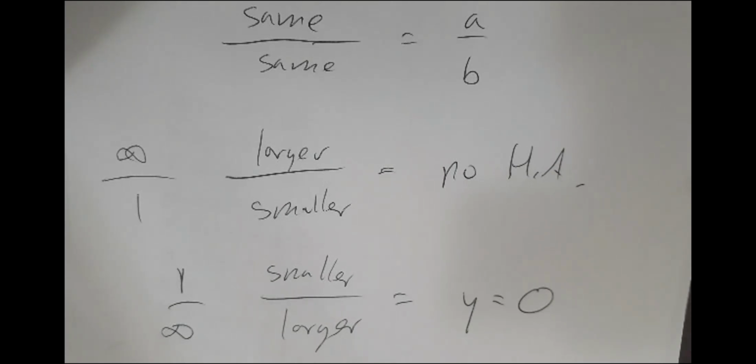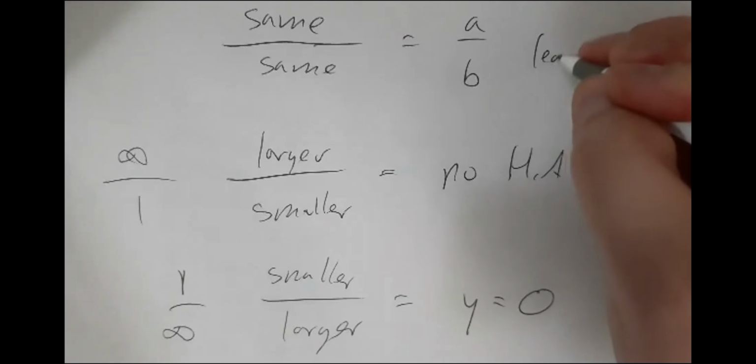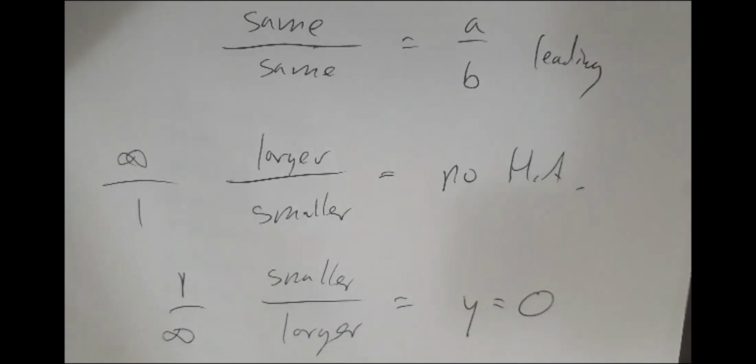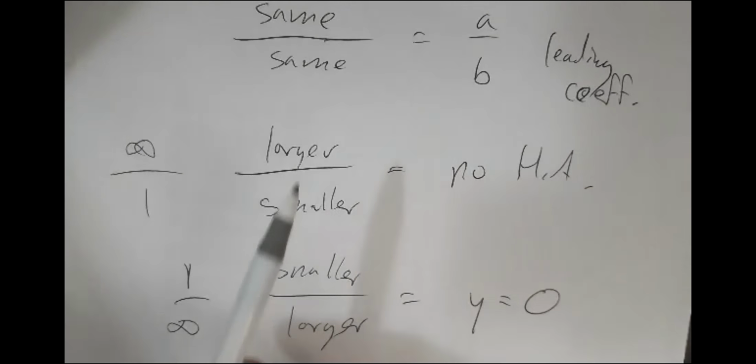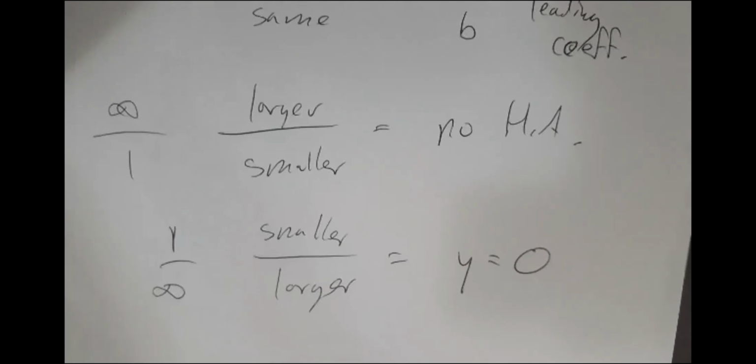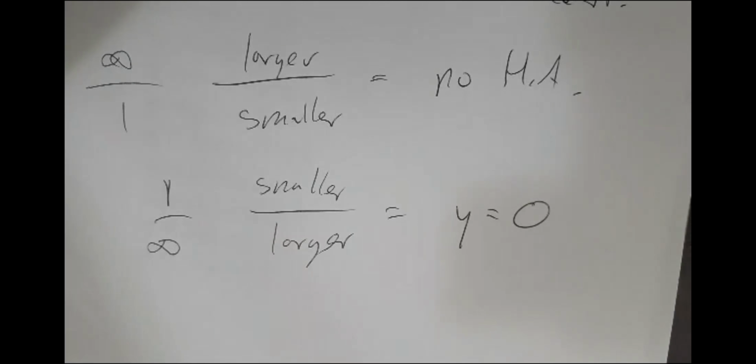And so these were the 3 rules. I'm looking at the exponent on my numerator. I'm looking at the exponent on my denominator. If they are the same, I do leading coefficients. Something like A over B, I think, is what they said in the notes. If it's larger on top, that really doesn't tell me anything about it. There's no horizontal asymptote happening there. It's not leveling out. It keeps increasing as it goes off, or it decreases, one or the other. There's no consistent thing happening.